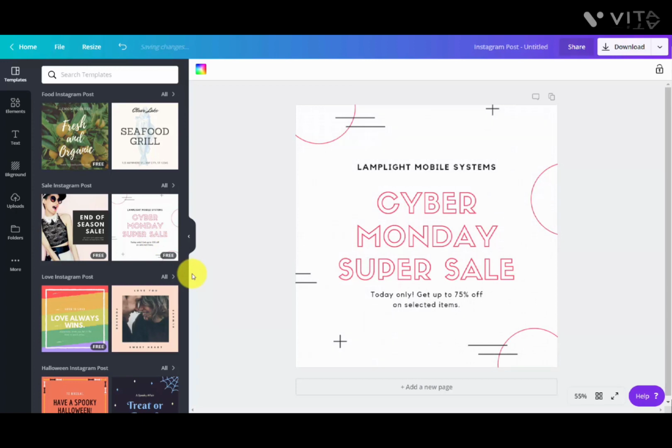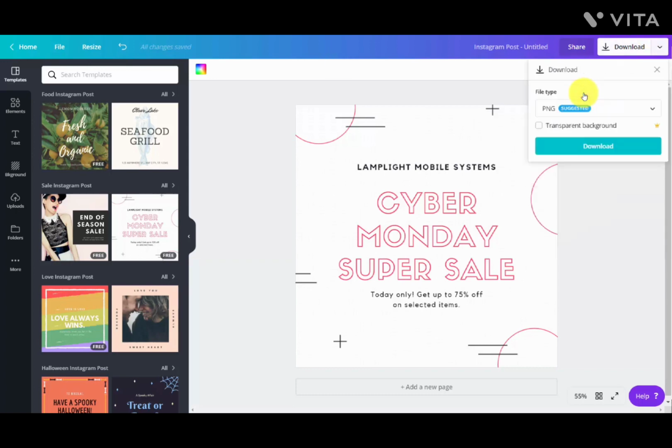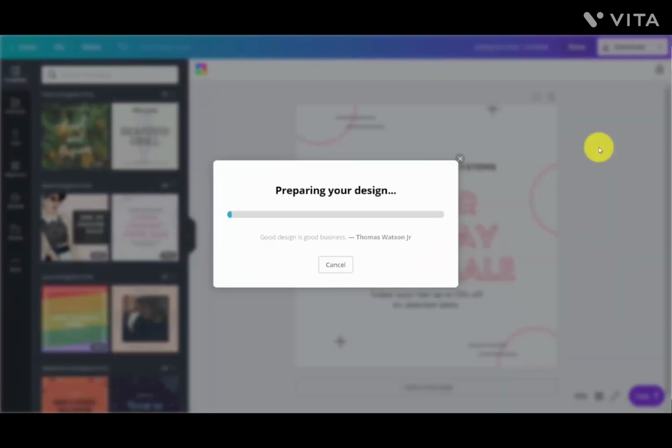Now, one of the things that we can then do is we can download this content, and we can go to our left side menu and click the download link. And then you'll notice here that what we can do with this image is we can tick off this box. That box has the crown around it, which means that it's part of the Canva for Work program. And to do this, we can then use the PNG file in order to download this image with the transparent background. So we'll click download.